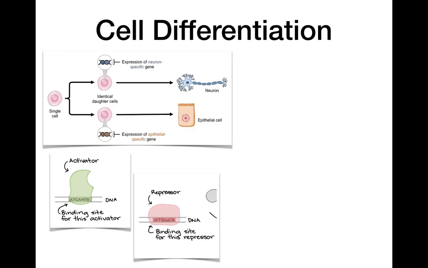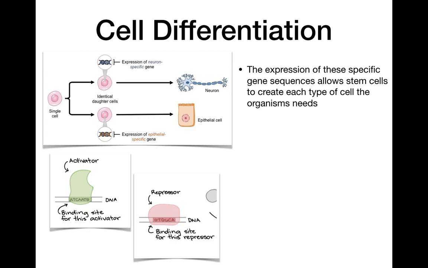Okay, so you need to write this information down. So the expression of the different genes, so you've already drawn this diagram here, is going to allow those stem cells to make every type of cell an organism needs. So a variety of different types of cells that organisms need. Once you have all those cell types, once we're a fetus or an early embryo and we have all the cell types, how does an organism get bigger? How does it actually grow?